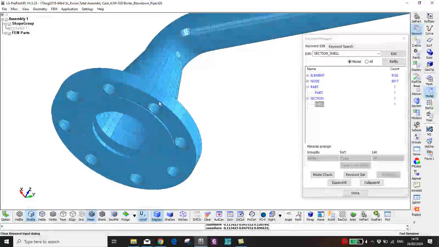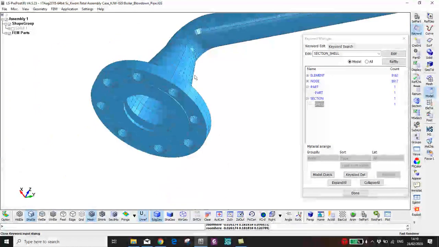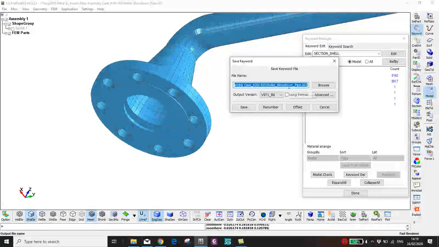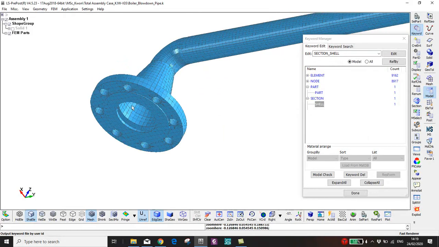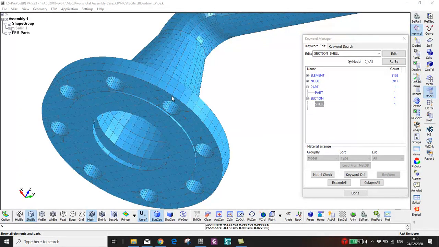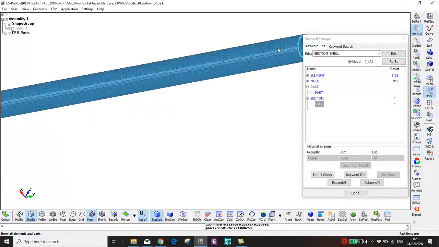Now we need to do one more part, which is this support. First of all I press control shift and save, because I want to save the file before anything happens. The format for this software is .k. Sometimes my PC stops while I record, that's why I need to save from time to time. Okay, for this part, this section is done.